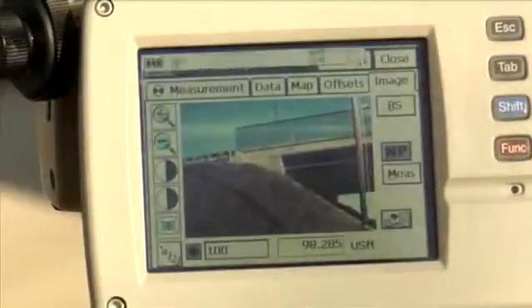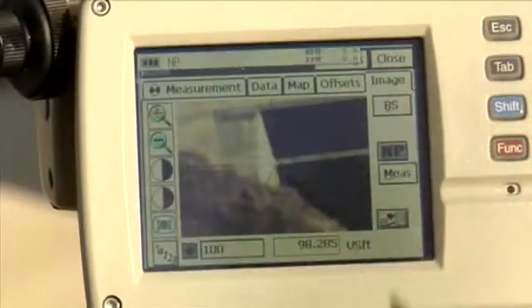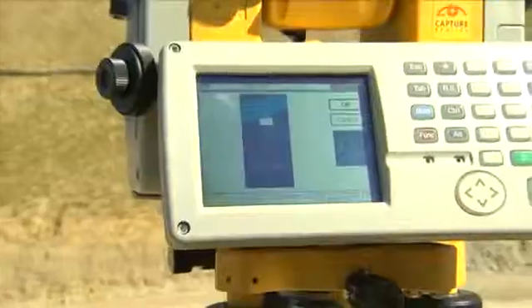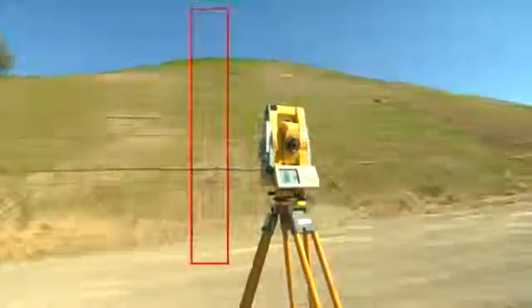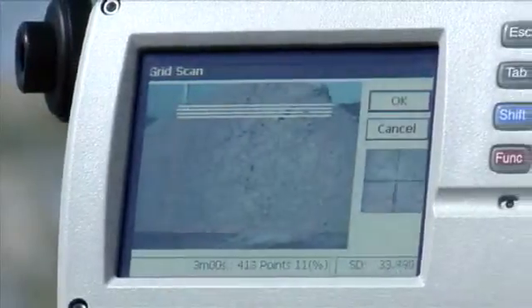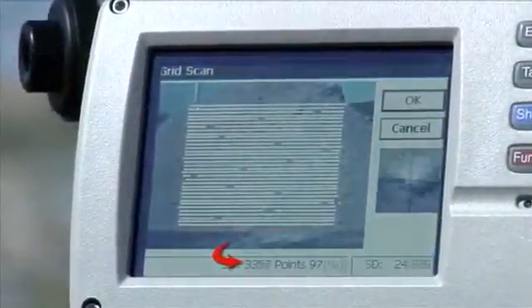The IS runs the latest version of our data collection software, TopServe 7, and provides convenient and consistent onboard instrument control. TopServe 7 has all the functions you need, like topo collection and construction stakeout, as well as onboard scanning and monitoring. The IS onboard scanning feature scans an area of interest at a rate of up to 20 points per second. Take a look at the speed of these measurements — conventional methods pale in comparison. Watch the point count climb as the image displays and the points are measured.